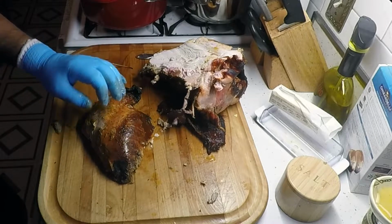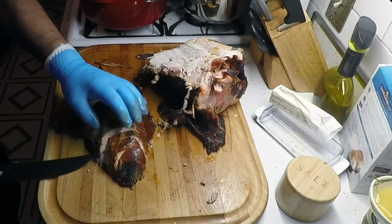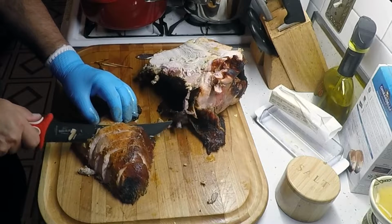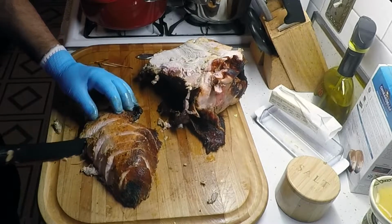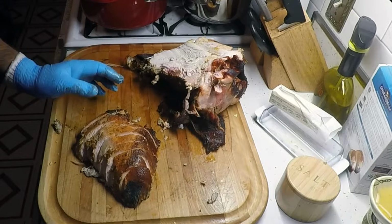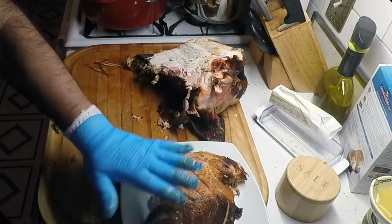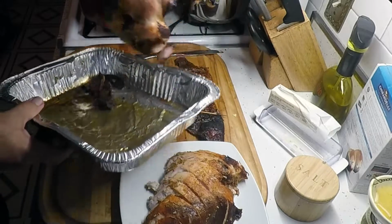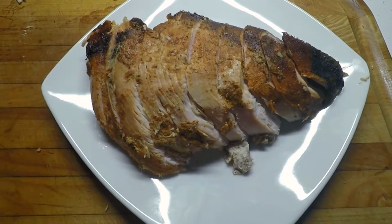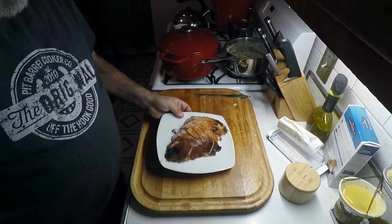So once you get the breast off the bone, just make some nice slices. Oh yeah, I can feel how juicy and tender that is. My goodness. Let's get this on a plate. Put this other half back in here. Get a little thumbnail here. All right. Good stuff.